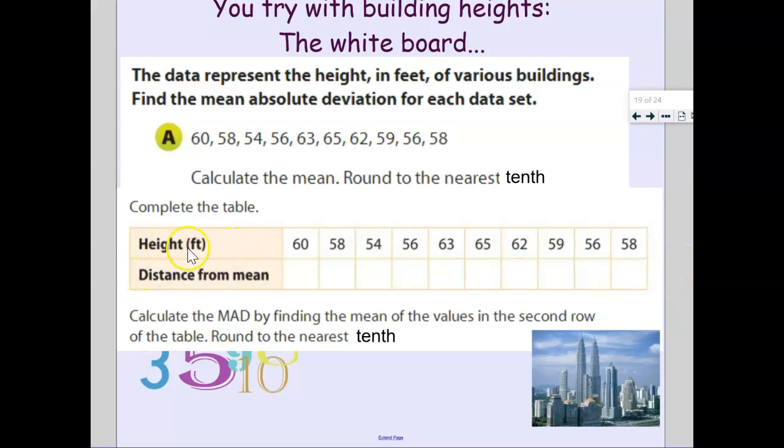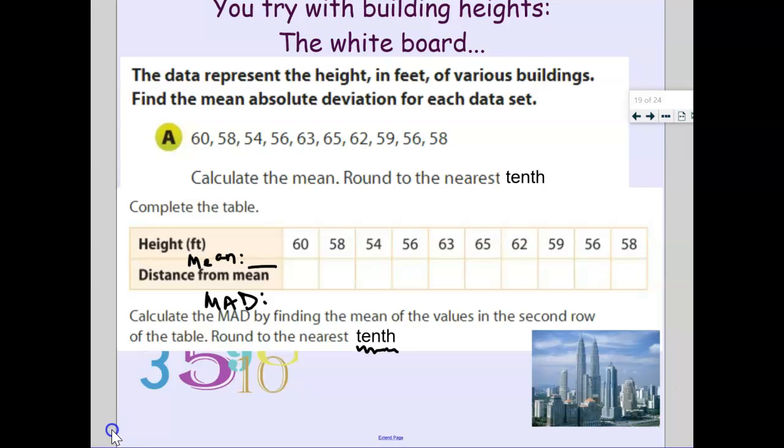So go ahead and write down all the heights. I'm actually going to modify this chart a little bit so it looks more like the one that we used in our notes. So sneak in a little mean there, sneak in a little MAD there. It really doesn't matter exactly how it looks, but you do need a chart to stay organized. So hit pause and copy that down, and then go ahead and work the steps. Start by finding the mean of all of this and write it down. Then subtract all these numbers from the mean and put only positive numbers there. And then find the average of all of those and put them there. And go ahead and round to the nearest 1/10 of a foot. Okay? All right, so go ahead and try and see if you can come up with the right number.